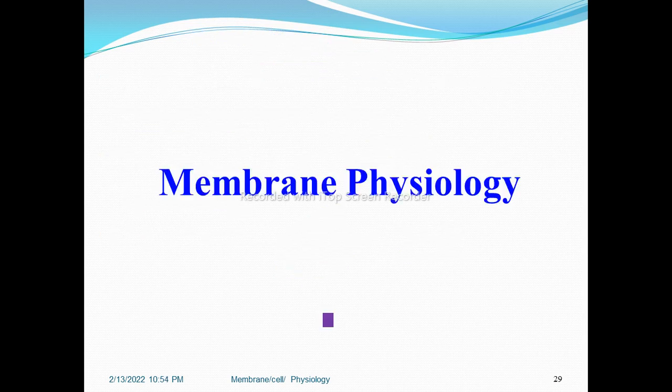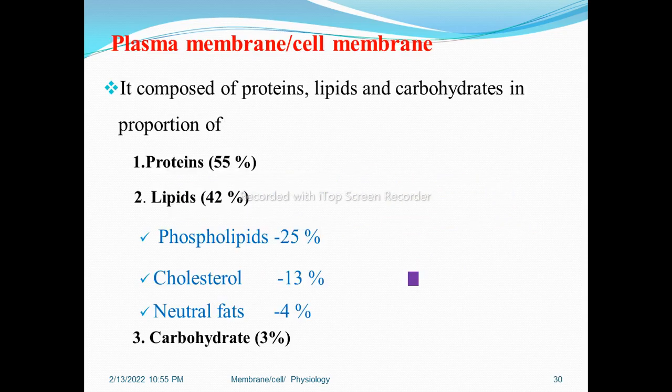So this is all about junctions, which is about cells in general, and now we will go to the membrane or membrane physiology. The next portion of chapter 2 is about the cell membrane. The membrane is composed of proteins, lipids, and carbohydrates in different proportions. The most common membrane content is protein, next to protein is lipids and carbohydrates. So 55% of the cell membrane is protein, 42%, the second type, is lipid, and the other 3%, the lowest, is carbohydrate.